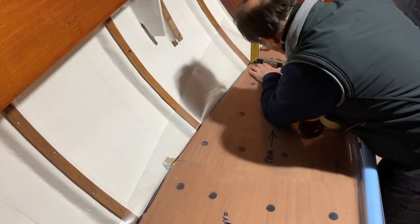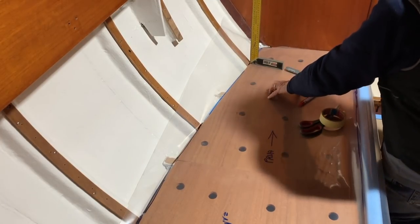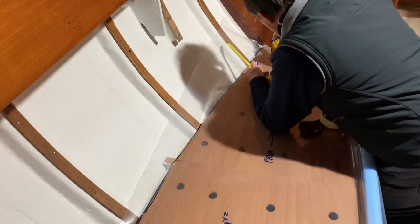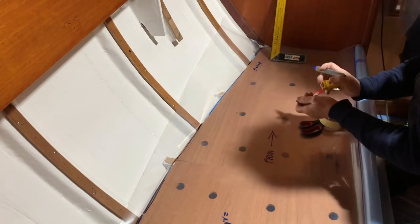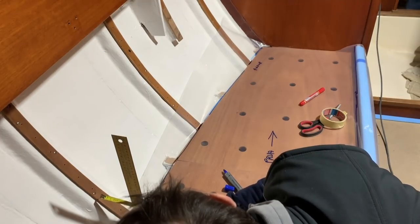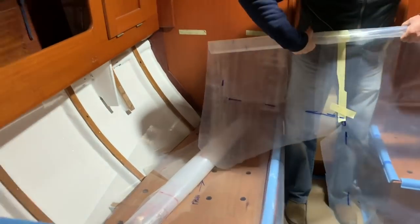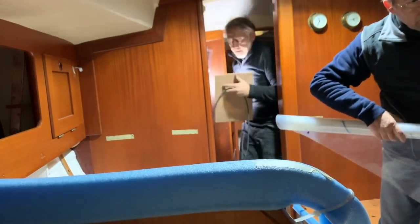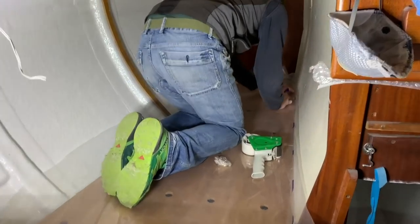Luigino and Paolo have arrived and they start with a nylon sheet to prepare the perfect size of the mattress. They use a pencil and a square and go very fast — about half an hour for everything — because they need the perfect inclination of the whole board before making the perfect size of the cushion. In this way Luigino is taking the inclination at which the mattress must be cut. All the templates are made — ready to go to the factory and prepare the cushions. The last thing is to take the measure of the mattress near the chart table.